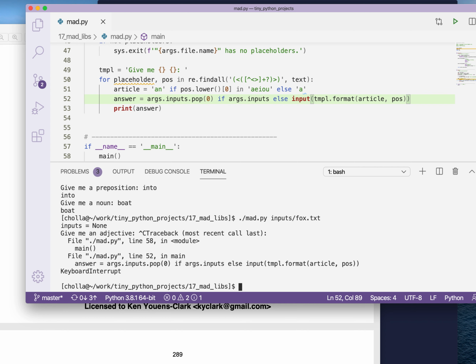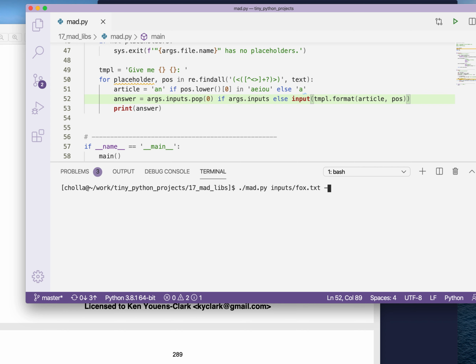If instead, so I hit Control Z to get out of that, I do foo, let me just do A, B, C, D, E, F, something like that. We see here that it's going to use the inputs instead of asking me. So that's just a shorter way. It's a complex bit of code, but hopefully seeing it first written as the if statement, it makes more sense.